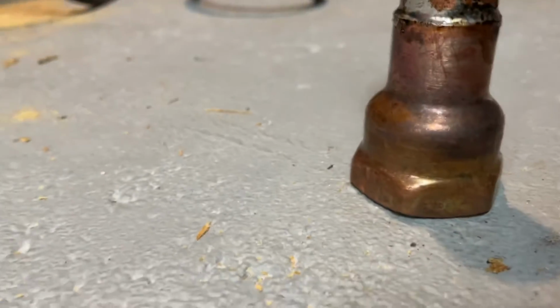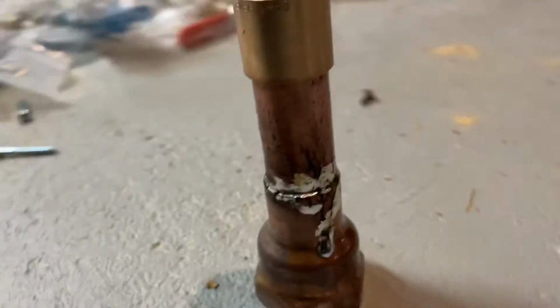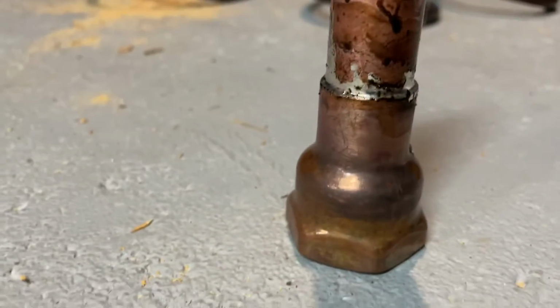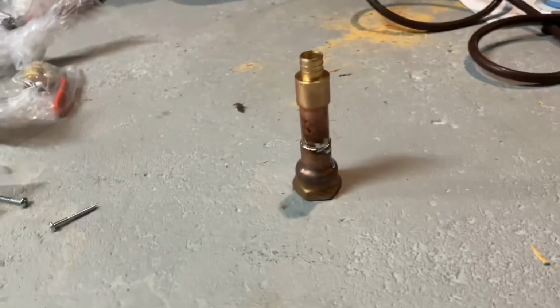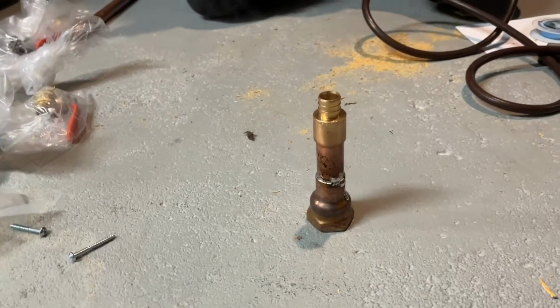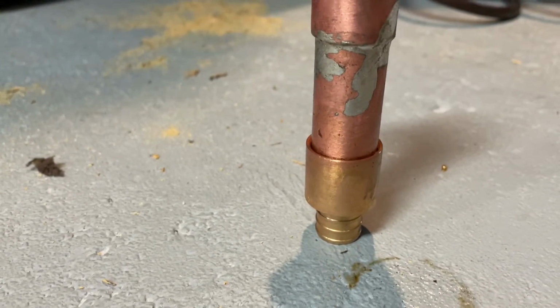Yeah, for sure. So the only thing here, not bad. Got a little snot right there. The only thing here, you have a little bit too much flame. You could tell that by the fitting starting to turn color a little bit. So you want to try to really regulate how much temperature you put onto it. Other than that, very good. We're gonna sweat on the 3/4 copper by PEX adapter.